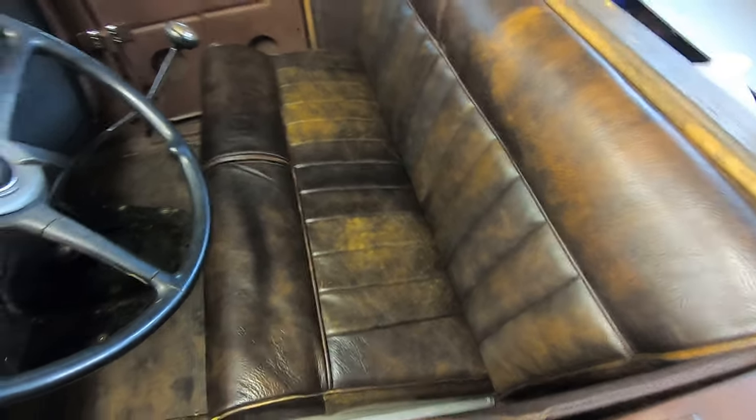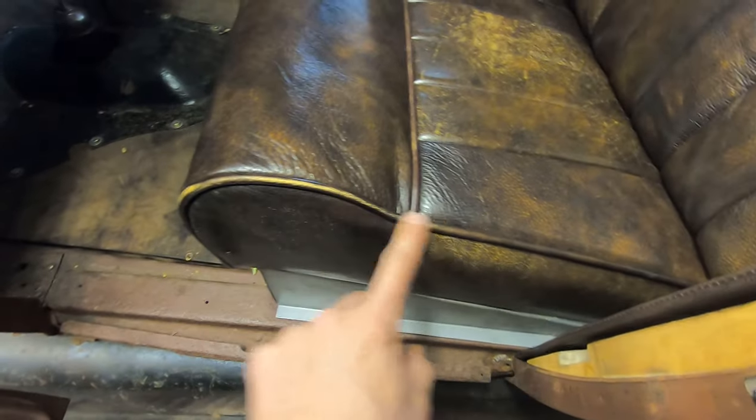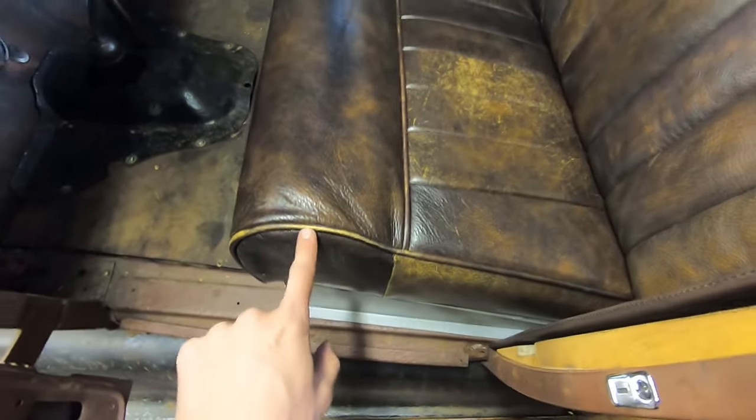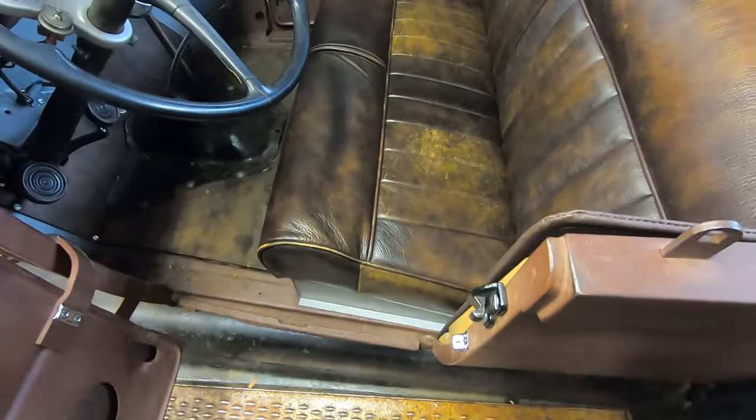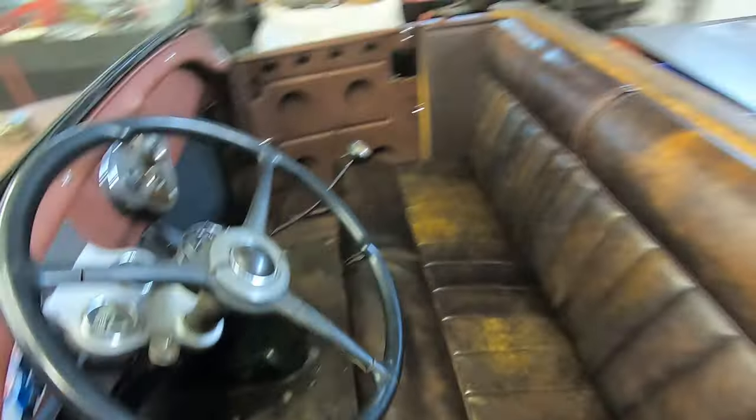I'm just floored. This is so amazing. Even the wear on the piping here, right on the corner where I'd be getting in and out all the time, it's worn already. Perfect, dude. Oh my God. It's amazing.